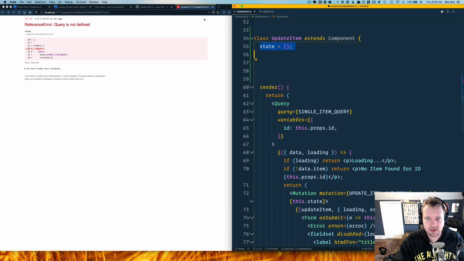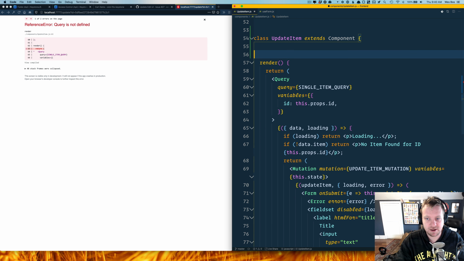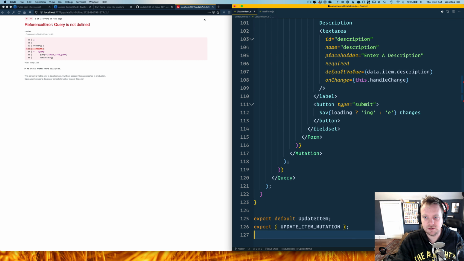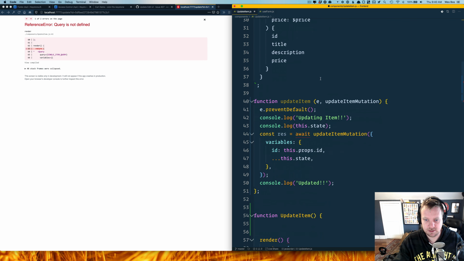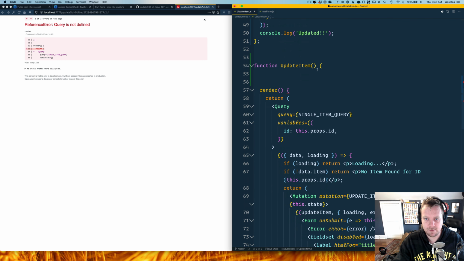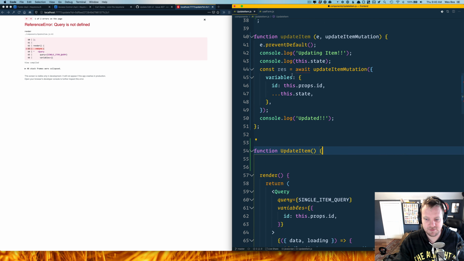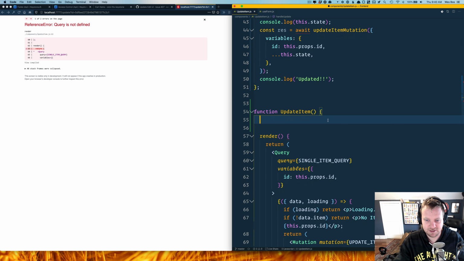All of the state is in my useForm hook as well. Now let's move this over to a function called updateItem. That's funny, we have a function called, let's just call that handleUpdate instead, so we don't get confused here.